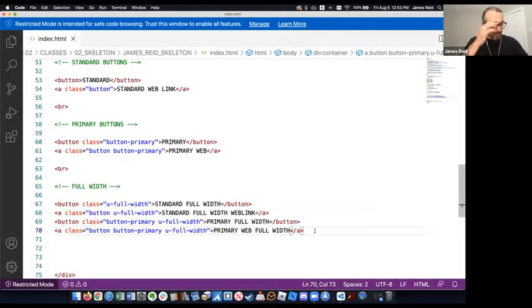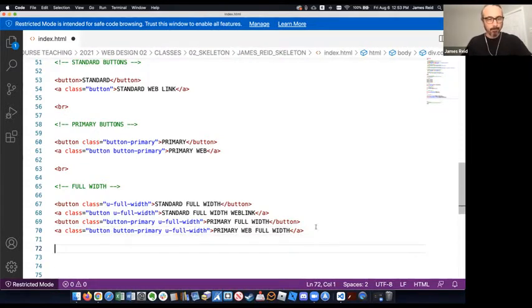And that is buttons. Lots of options there. Buttons and web links, or web links looking like buttons.